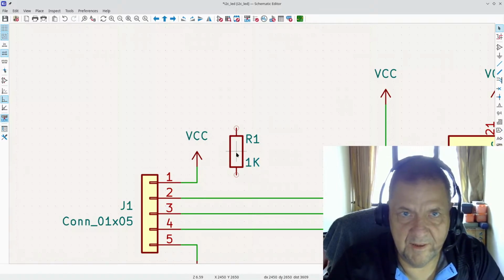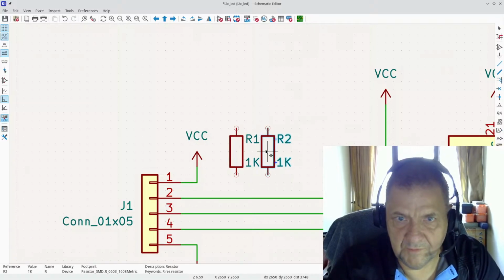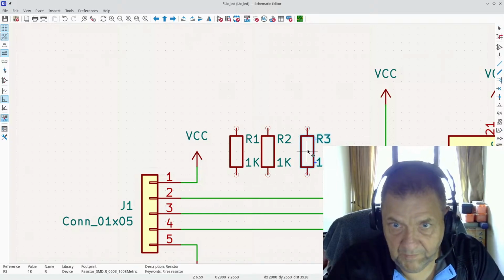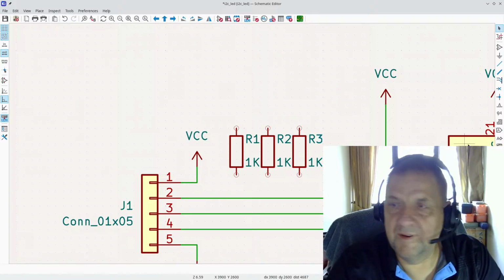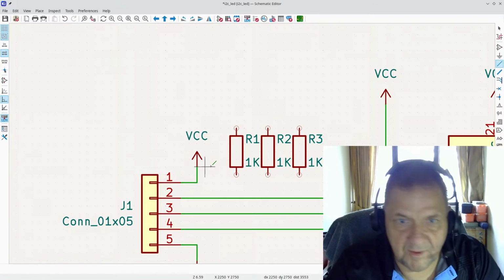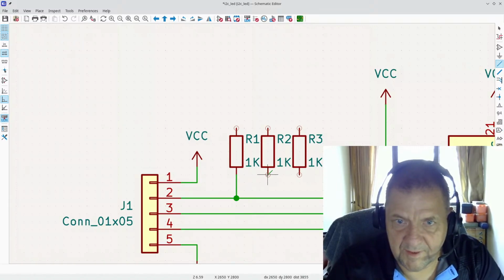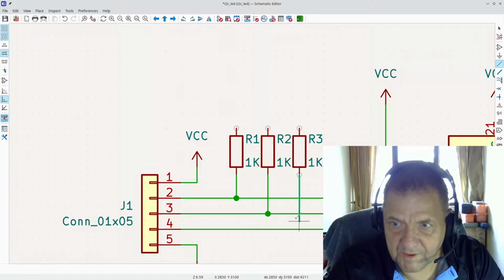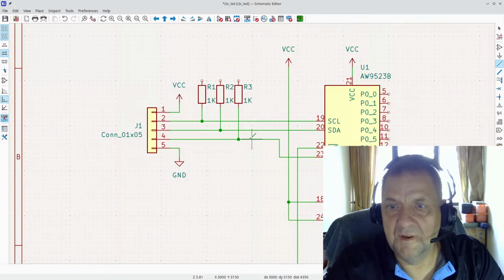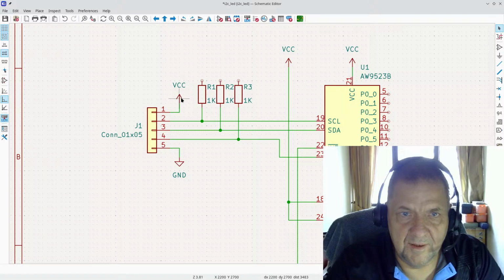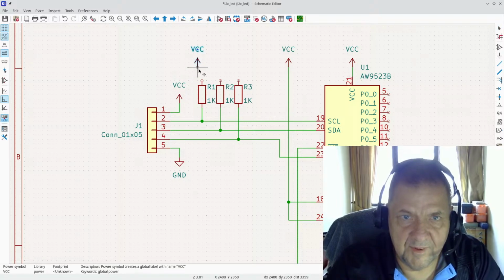Let's duplicate this. Control D. And we create one more. So now we have our pull-up resistors. I can put that one down there. I can put this one down there. I can put this one down here. And I can do clone VCC.